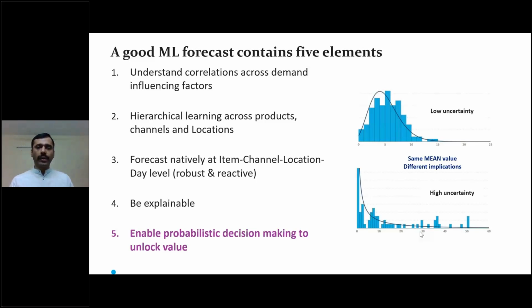And now what I'm really talking about is if you try to combine point number 3 and 5, you really need a very strong ML algorithm here. To be able to do this at every intersection at the day level is not an easy task. The algorithm itself needs to be very scalable and very robust. So I would say these are the 5 elements that should be in a good ML algorithm used for demand planning or for demand forecasting.